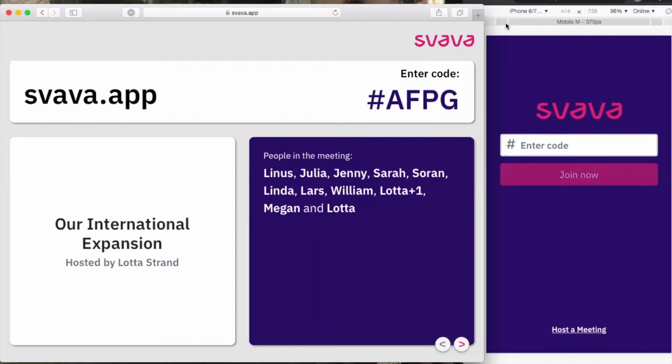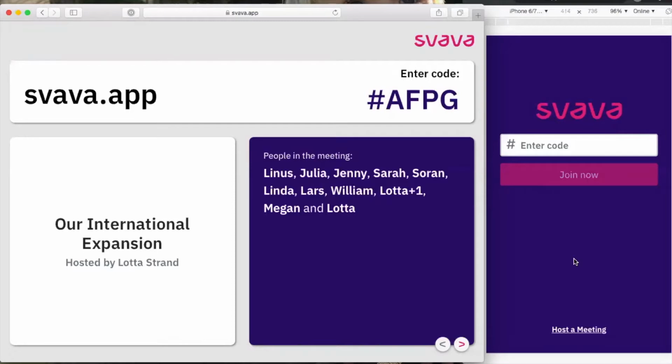On my screen, you see two browser windows. On the left-hand side, you see the screen I will use as a facilitator, and on the right, you see the screen that will represent what a participant sees. Your participants can join using any type of device. If they use a desktop, they will see practically the same things as you, and if they use a smartphone, they will see an adapted view. That is why I'm using a smartphone in this example.